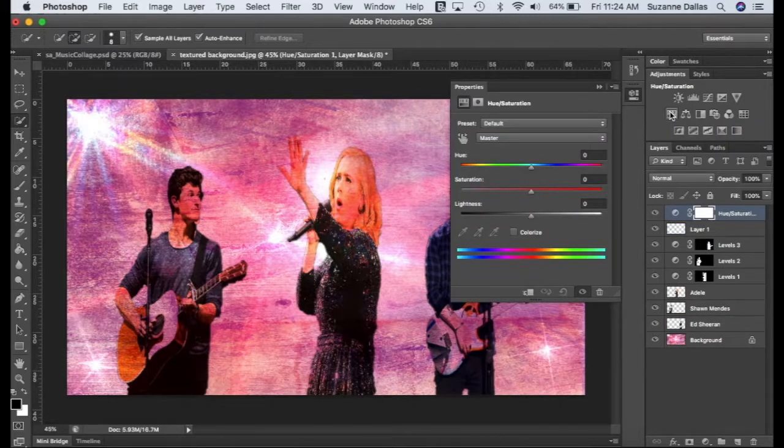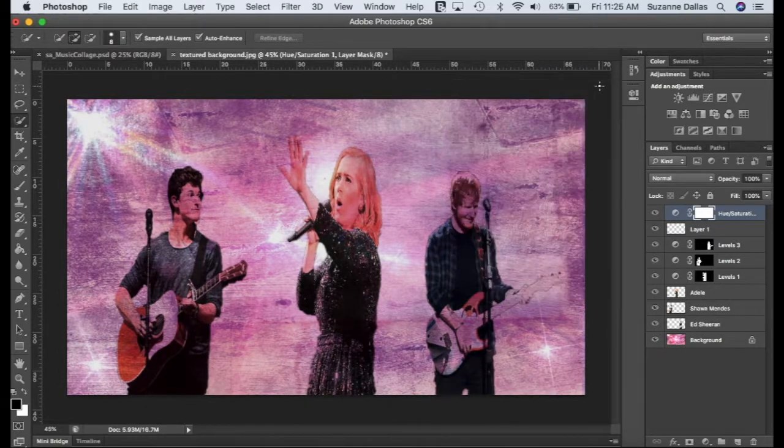And once we have that, you can play around with those sliders and see how that also affects your piece as well. So yeah, just helps blend things a little bit.